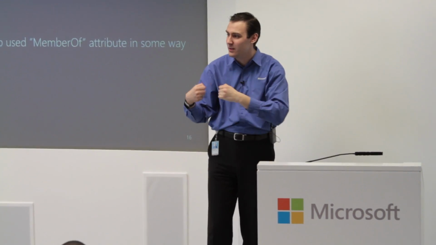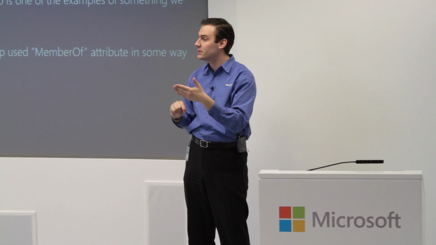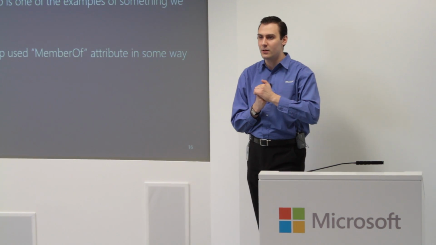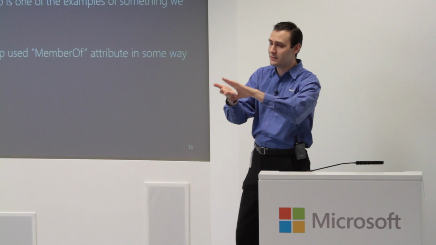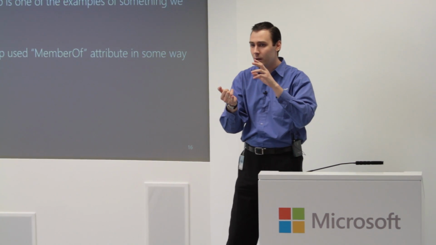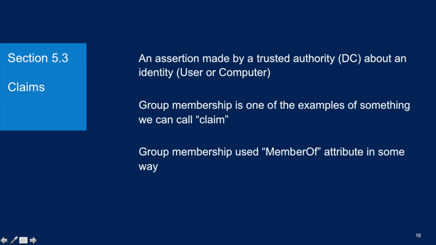Tickets, something that they give you. And that ticket contains a list of all your groups. But now it not only contains a list of your groups, but it contains a list of other tokens, i.e. claims. It not only says that you're a member of domain users of this and that group, but it also says that your department attribute is set to IT, your employee type is full-time employee, and so on and so forth. And you can control which attributes are going to be used in this security authorization process.